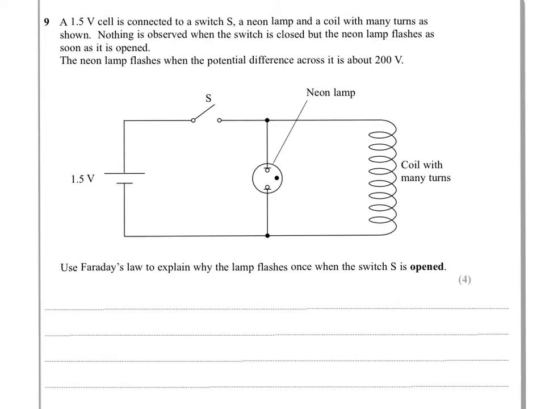However, when you turn it off, the magnetic field produced in the coil collapses. And the collapse of this field, as you turn the system off, produces a flux linkage as it dies away with the coil. The many turns then produce a large EMF which appears across the neon lamp and causes it to flash. It comes down to the fact that the magnetic field collapses very rapidly when you disconnect the electricity, so you get a very high rate of change of flux, which produces a high EMF.